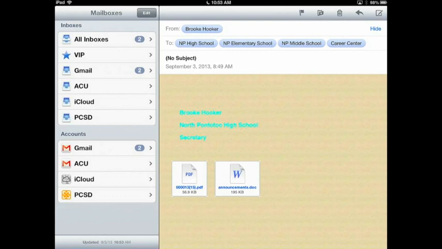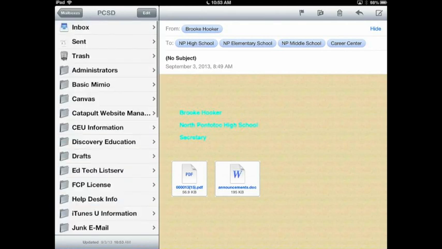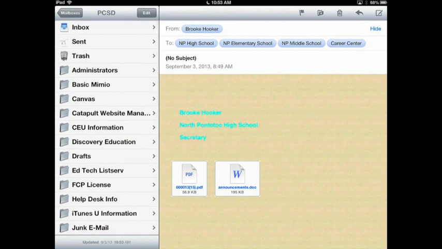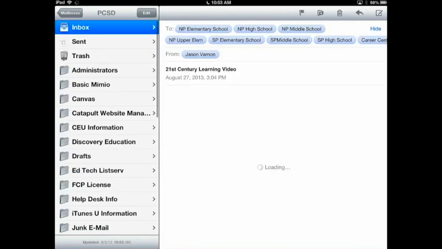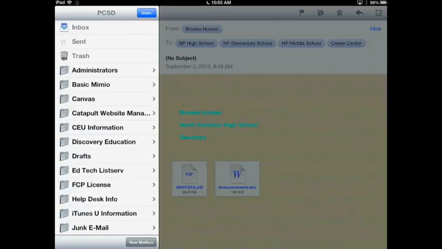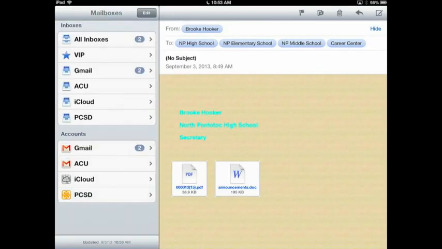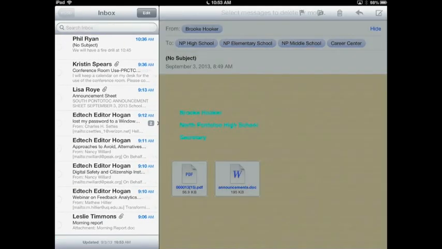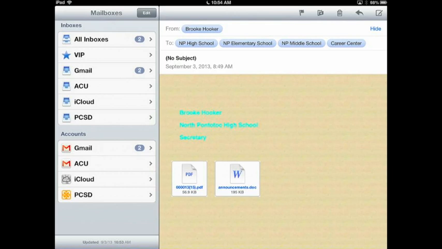But at the bottom you actually have the accounts listed. If I select PCSD at the bottom, you will see that I have options to view all of my folders, my sent messages, my inbox, all of that is there. Okay, I can even go in under that option and hit edit and create a new folder. Now it'll call it a new mailbox on the iPad, but it's the same as creating a new folder. If you access it from the top, just under inboxes, again, all you can really do is delete there or move to a folder. So just know the difference between your inboxes and your actual account settings.